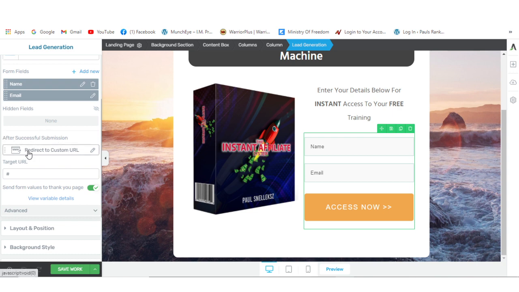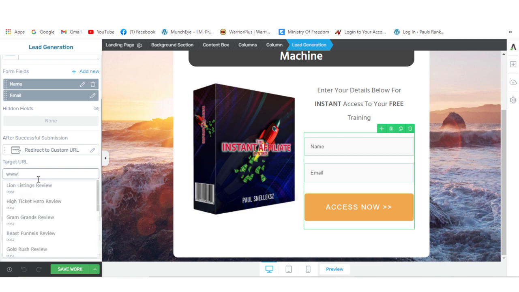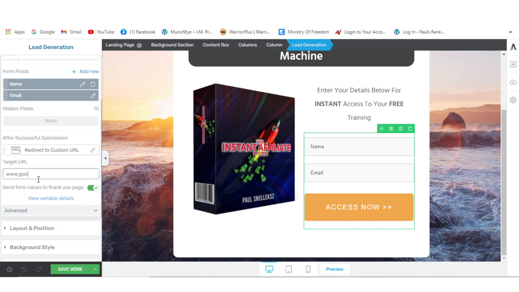You want this to have redirect to custom URL, and then in target URL you want to put obviously the URL for where you're going to send them, which would be in my case the members area of the course. For this training we'll just put in Google. Okay, and that's in there, that's done.